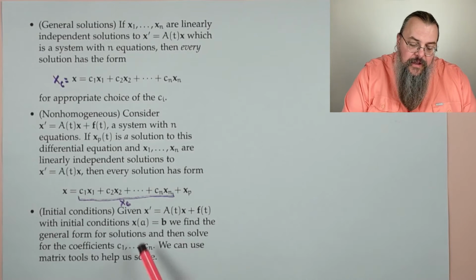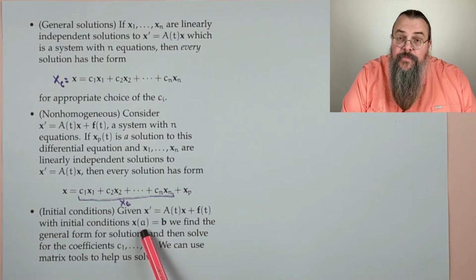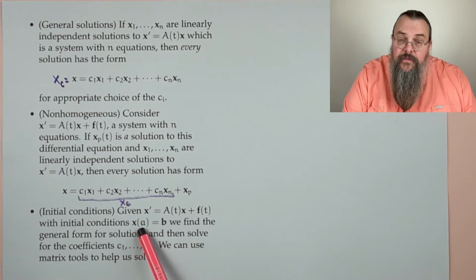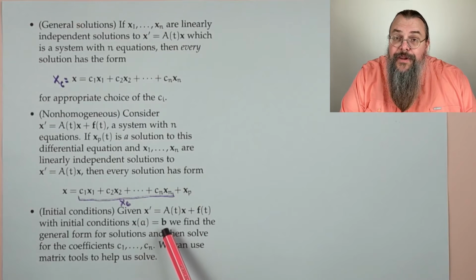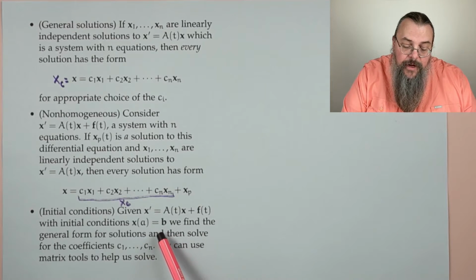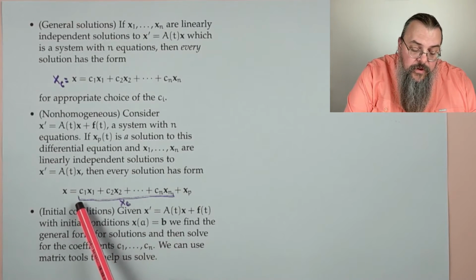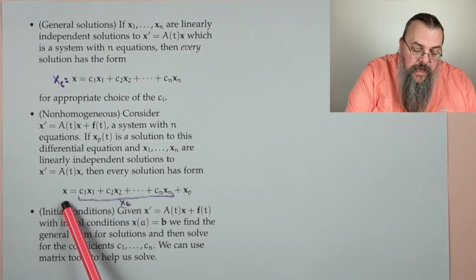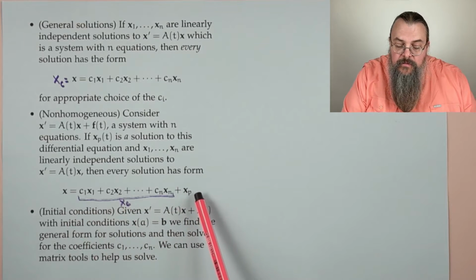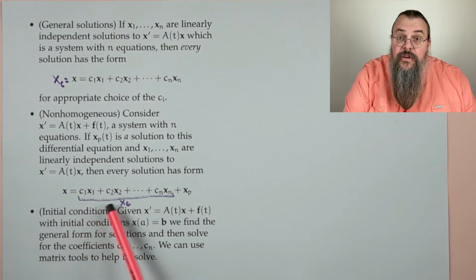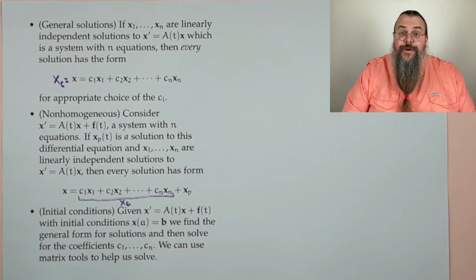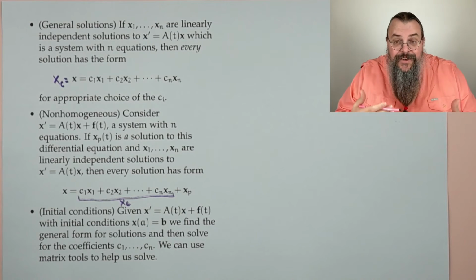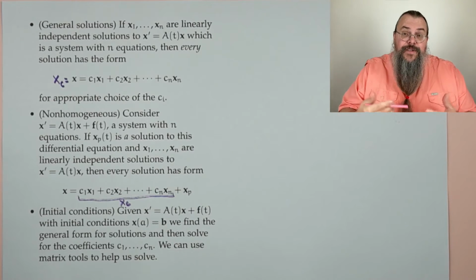Well, they say that at some time a, our initial starting place, x of a, is equal to b. It's a vector. You say, okay, well, how do you find that? Well, what you really have to find are what are the right c's. So you plug in a into all the pieces, and that gives you an equation to solve for in terms of c's. But they're nice equations, in particular linear equations. And we know how to solve linear equations.